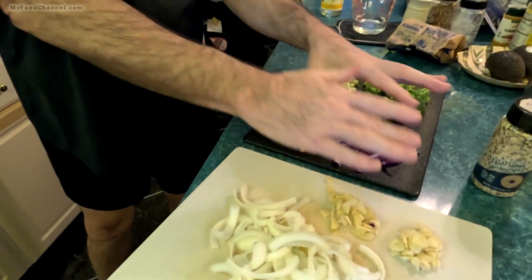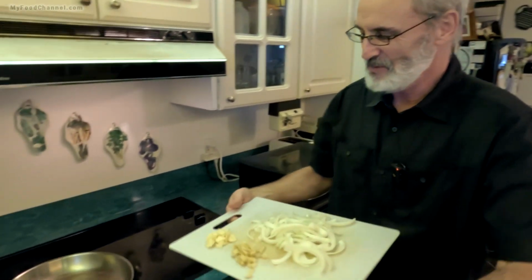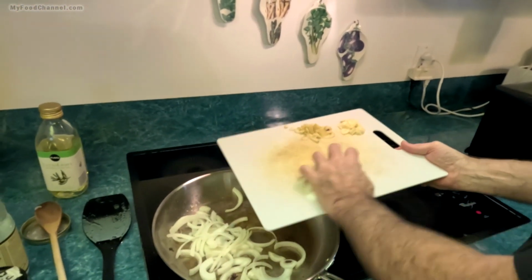Camera Girl, she likes to cut everything into minute little pieces so that it ends up looking like those cans of mixed vegetables. It looks like some kind of vegetarian dog food. But I like nice big chunks.